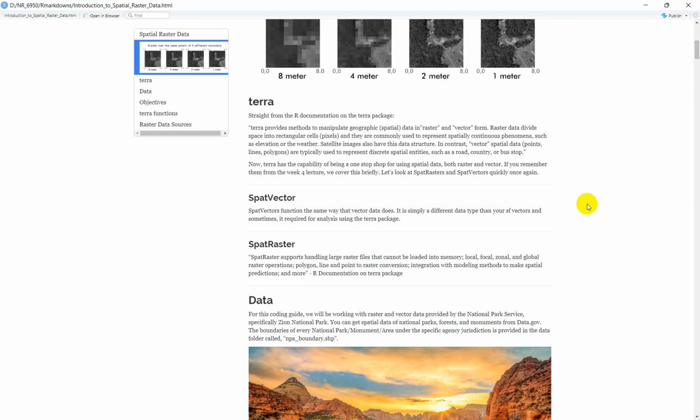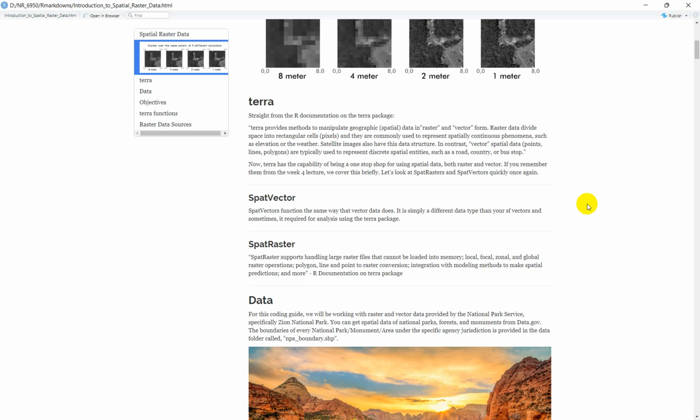We also covered that they can be discrete, meaning that they have categorical values within their cells. Satellite images also have this data structure, so this will be a good intro to next week's topic, which is remote sensing. In contrast, vector spatial data, points, lines, polygons, are typically used to represent discrete spatial entities such as a road, country, or a bus stop, and we covered that last week.